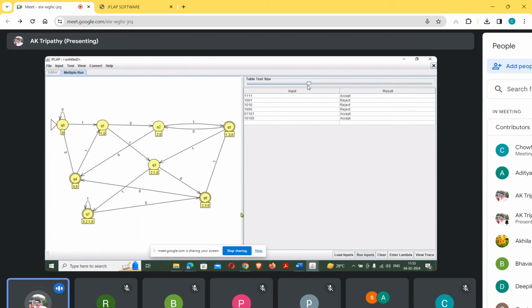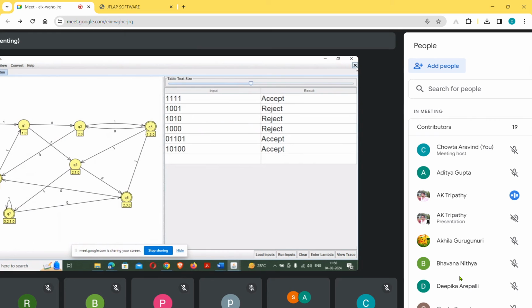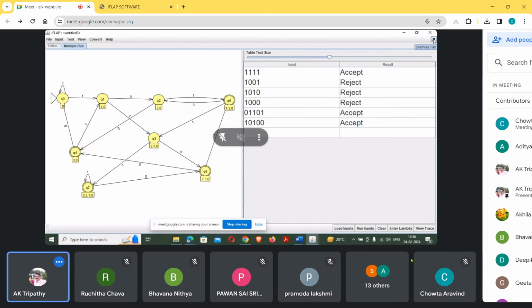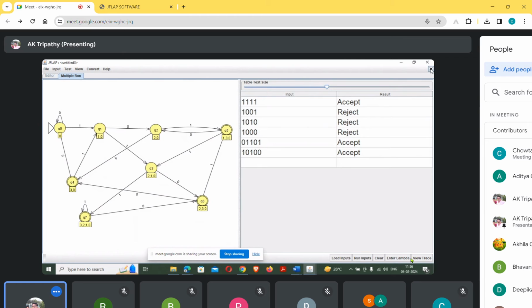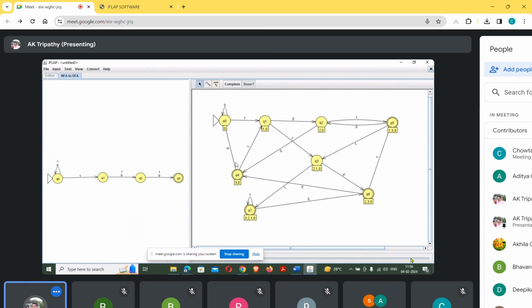The same thing that we got in the NFA, we also got in the DFA. That means this is equivalent to the given NFA. So the NFA and this newly built DFA both are equivalent because they accept the same language. I hope it is clear. This is how you convert an NFA to DFA.